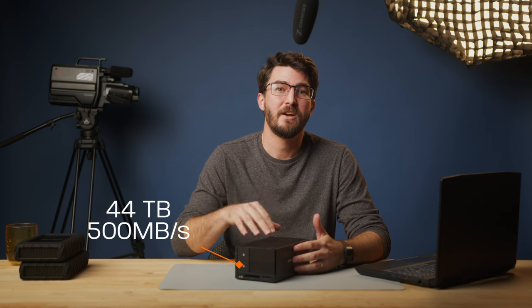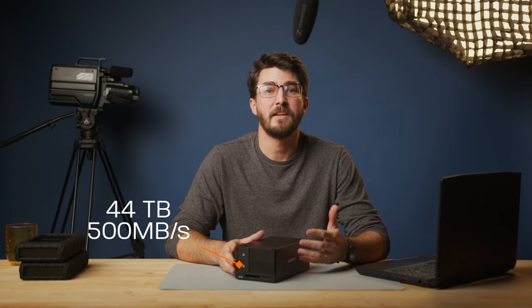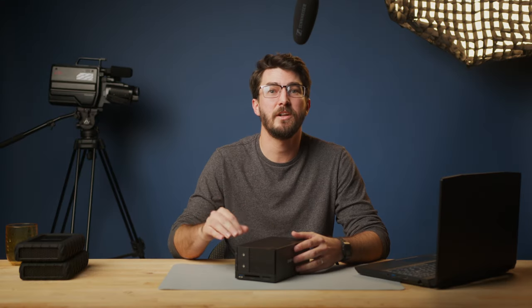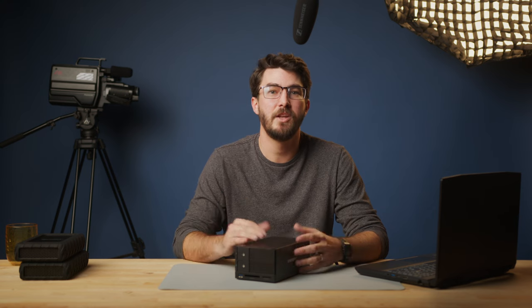Each of these now gives me 44TB in RAID 0. With the switch on the back, the enclosure handles this so I don't need to configure it in Windows, giving me the capacity and speed I was after, but no real protection. Since I'm getting two of these, the second one will be a mirror image of the working drive, essentially giving me a RAID 10 setup with the speed, capacity, and protection I'm looking for. I did end up using Karen's Duplicator to back up the drive every hour, or every night if I shoot a lot of footage. This has several advantages — I can go into the backup and visually see everything is there, giving me the peace of mind to take my main enclosure away from my PC to my laptop knowing everything's backed up.